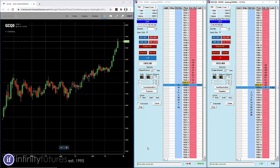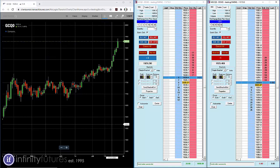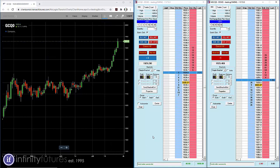And remember, we're looking at the August contract. Pretty much by Wednesday or Thursday of this week, we're going to be all front month in the December contract, which is going to be Z instead of Q. It's going to be Z. And you could chart it and trade it right now if you like. There's still plenty of volume there as we get through rollover. So rollover will be complete by Friday.